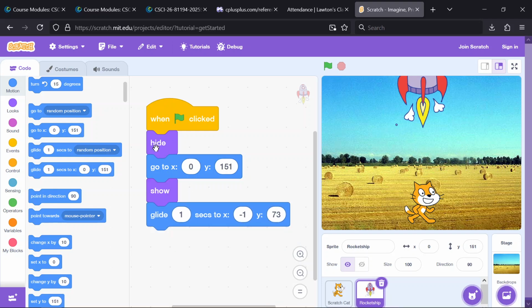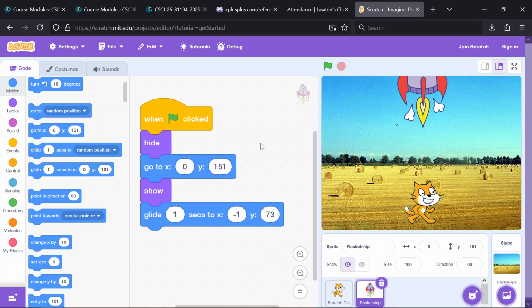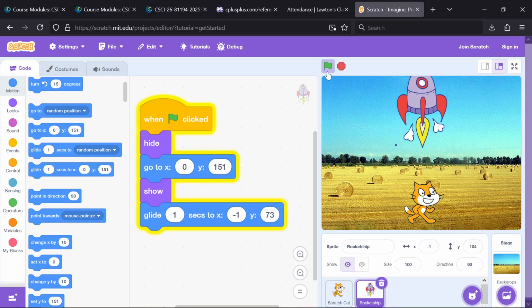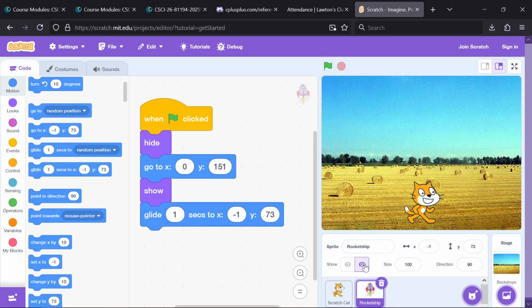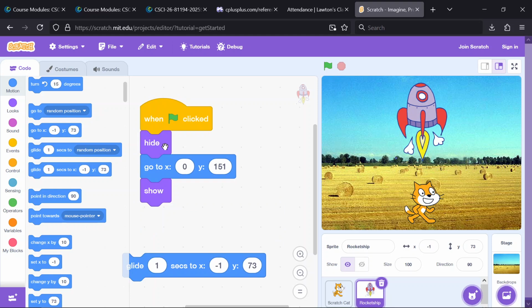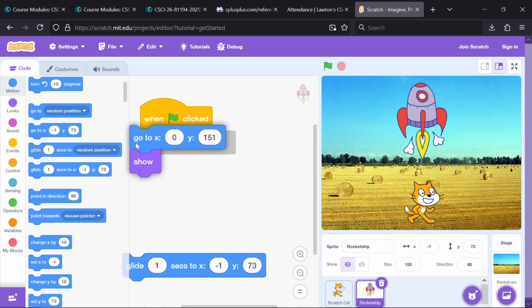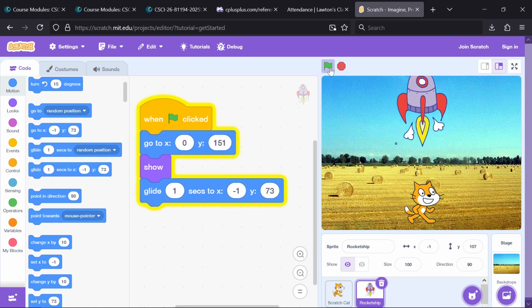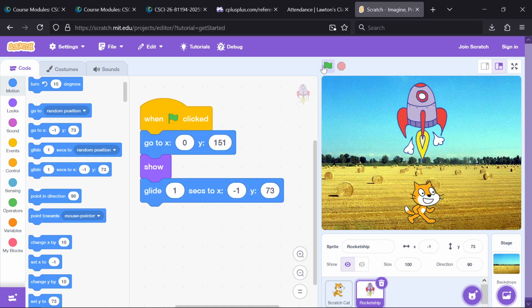Technically, you don't need this hide because all these things are instantaneous, but it makes sense to me. So if I click this now, if it was hidden, let's hide it, it would show itself, and it would work out. Do we all see how these three blocks will execute instantaneously, and so hide, warp, show is essentially the same as never hiding yourself to begin with? So those are the same. But if the rocket ship was eventually not visible, it would make itself visible and then glide down. Okay, so that's the rocket ship's program so far. Any questions about that? We good?